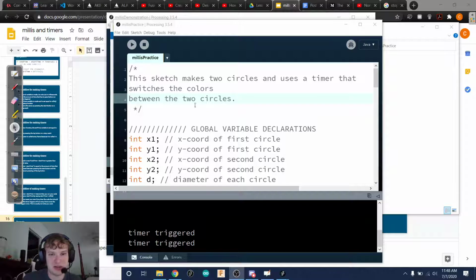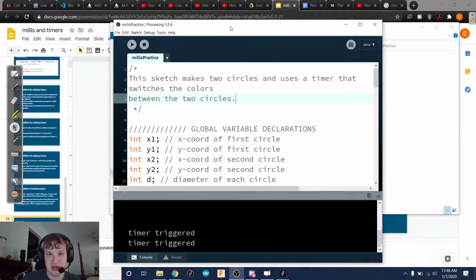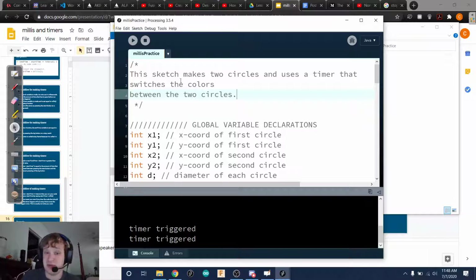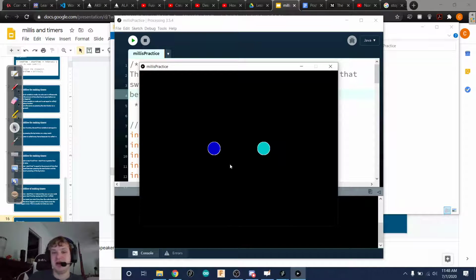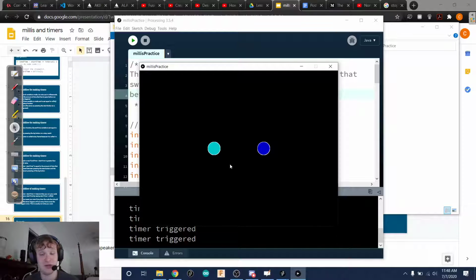And so my challenge to you to practice this is to make something where it's very easy. I just want you to draw a sketch with 2 circles, and then I want you to flip the colors of these circles whenever the timer is triggered. And so to make this happen, you, of course, need to have a timer, so start time, end time, and all that good stuff. But you also will probably use some Booleans, right? So you'll check the value of a Boolean, and based off whatever the Boolean value is, you'll change the color of the circle. So that's my little mini challenge for you to practice with this.